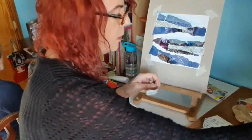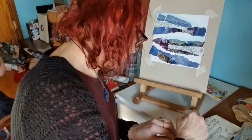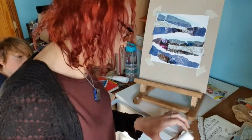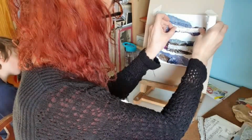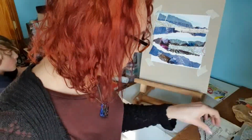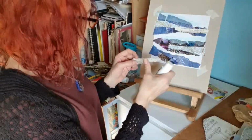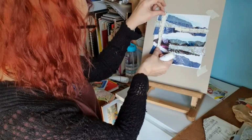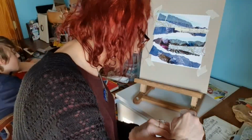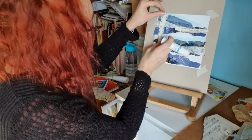Right, so I'm going to stick that there. That seems to fill that little space quite nicely. A bit of glue would help. Let's have a little bit more. I'm tending to go quite vertical on this one. I don't know, I could go quite radical, stick something vertical in it. So let's do it.